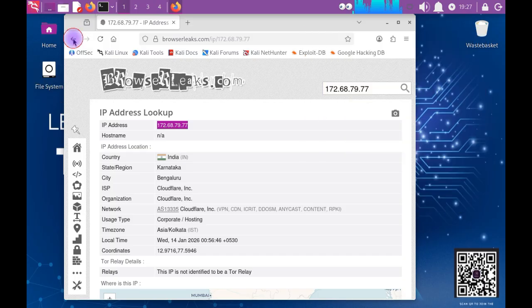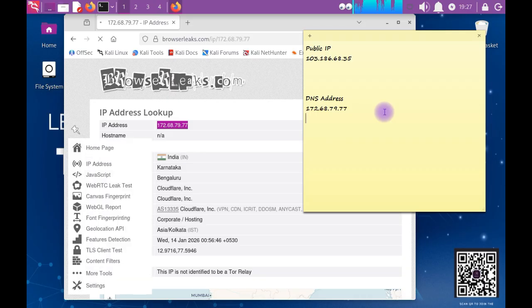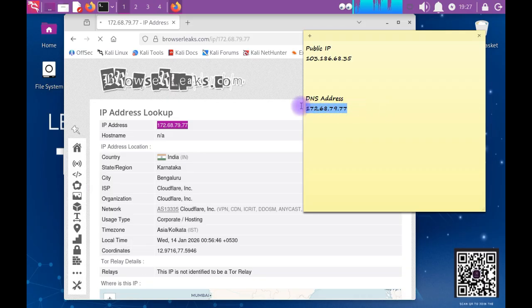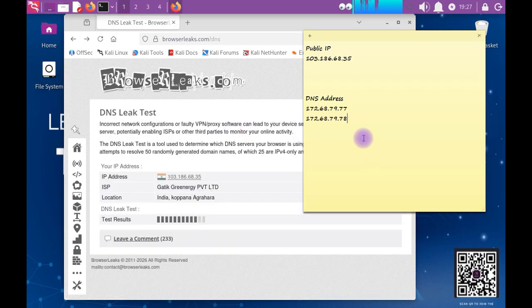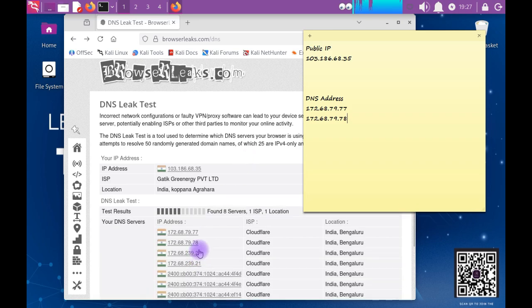Now I need the next DNS address as well, which is the next in the sequence. Copy, paste, and I'll make it 78, I suppose. 77 and 78, yeah, these are two DNS addresses.